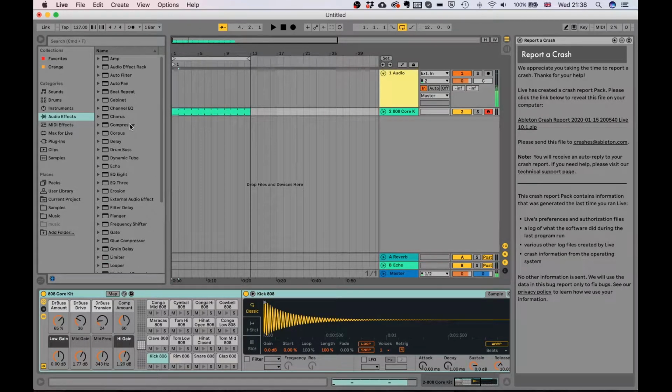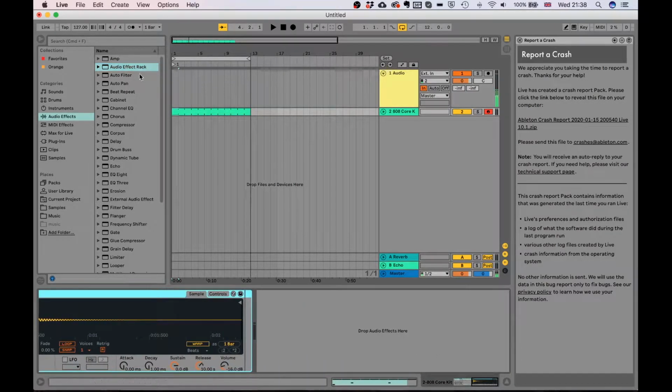You may already know about this, but I'm just going to show you some of the things that I do with them. If you go into your audio effects in Ableton, you will find the audio effects rack. See here, we add one of those. What this allows you to do is to add multiple effects to a channel, but you don't have to add one effect after the other.